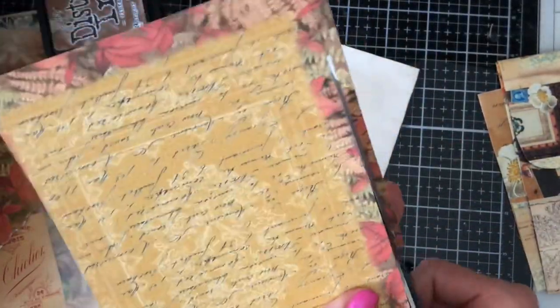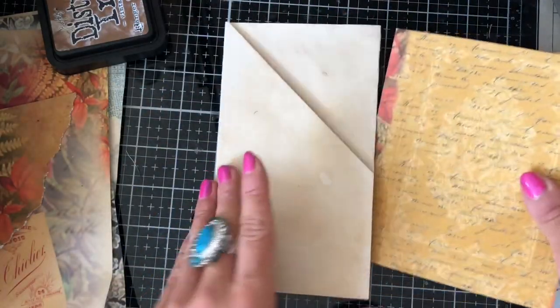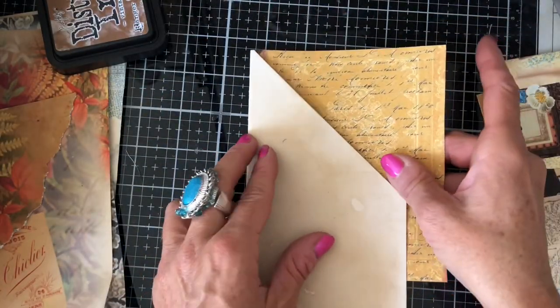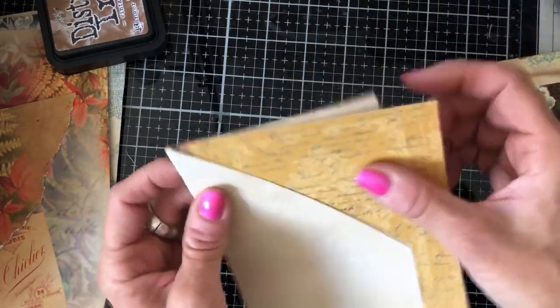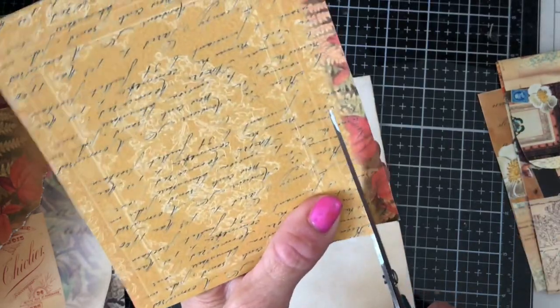Honestly, I'm making such a meal of this, it's just terrible. I'm just going to trim it down like that. Okay, and I'm going to just now glue this into place in there, and then I'm going to trim around it. I'm going to just take that down slightly more.